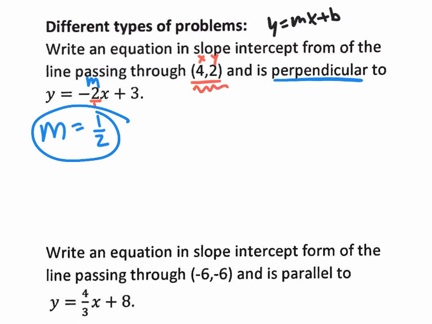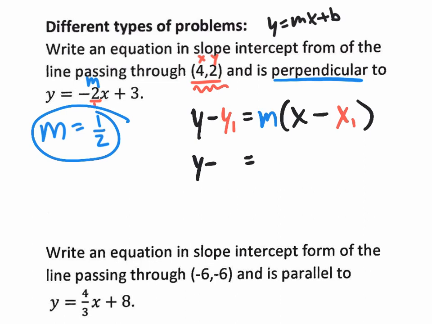So now that we clearly see our slope and our point, what form is the easiest to write it in? Is it slope-intercept or point-slope? Point-slope. Even though they're not asking for it in point-slope, it's really easy to write it in point-slope. So let's do exactly that. And point-slope form is y minus y1 equals m parentheses x minus x1. And whenever you plug in, I recommend writing what's in black right there. Y minus y1, leave it blank, equals m, leave it blank, times x minus x1, leave it blank.